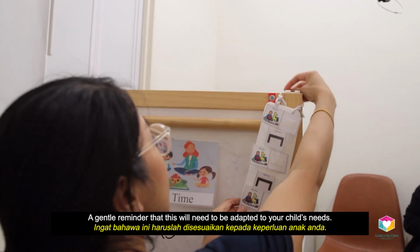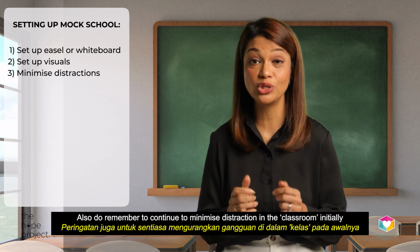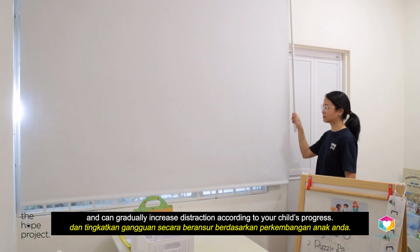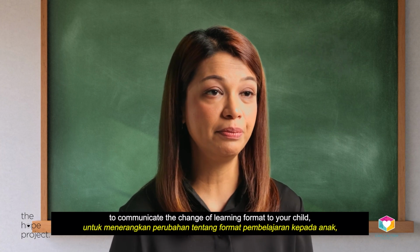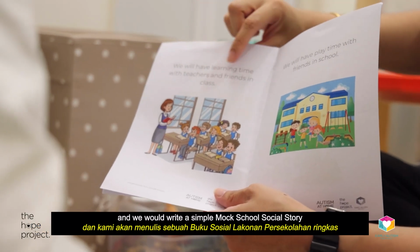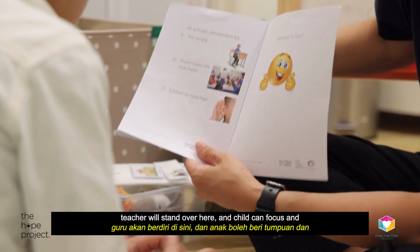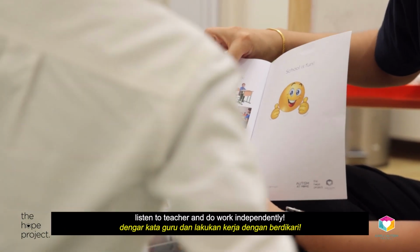A gentle reminder that this will need to be adapted to your child's needs. Also do remember to continue to minimize distractions in the classroom initially, and then you can gradually increase distractions according to your child's progress. Now it would also of course be very important to communicate the change of learning format to your child, and we would write a simple mock school social story to explain that there is now a whiteboard or an easel, that the teacher will stand over here, and that the child can still focus, listen to teacher, and do work independently.